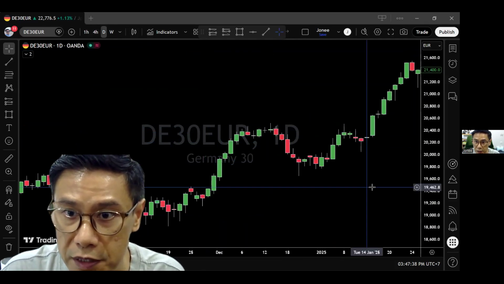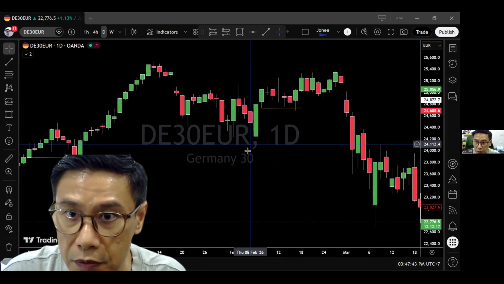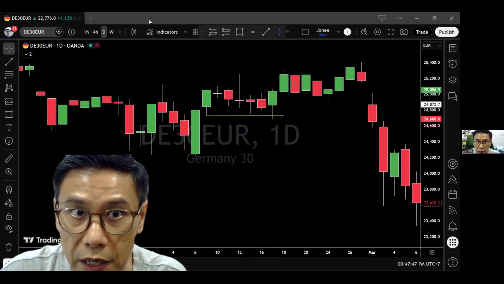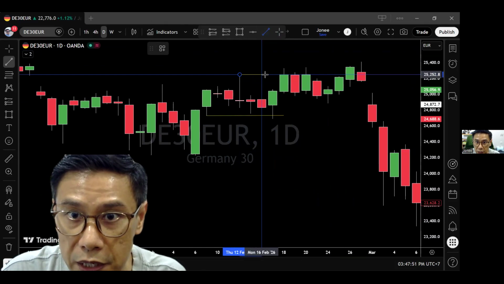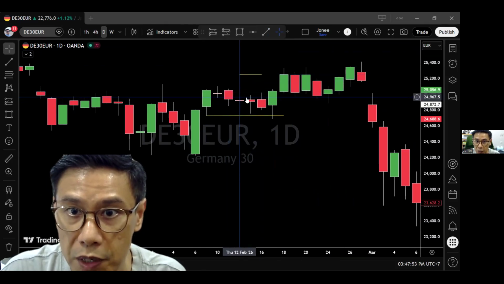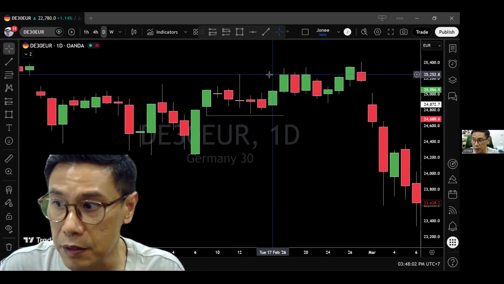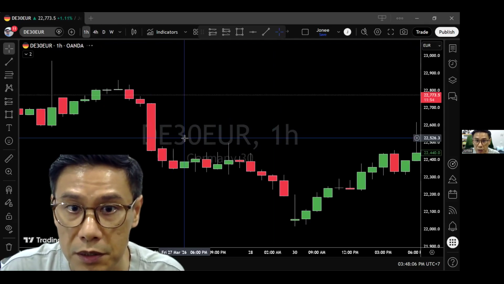Okay, so if you revisit the daily time frame right here, we can see that there is a daily swing high right here. Okay, that's a daily swing high. So we want to make sure that our 1:1 is not above this, because if it's above that, then we have danger of running into some resistance right here. Okay, so go back to H1.